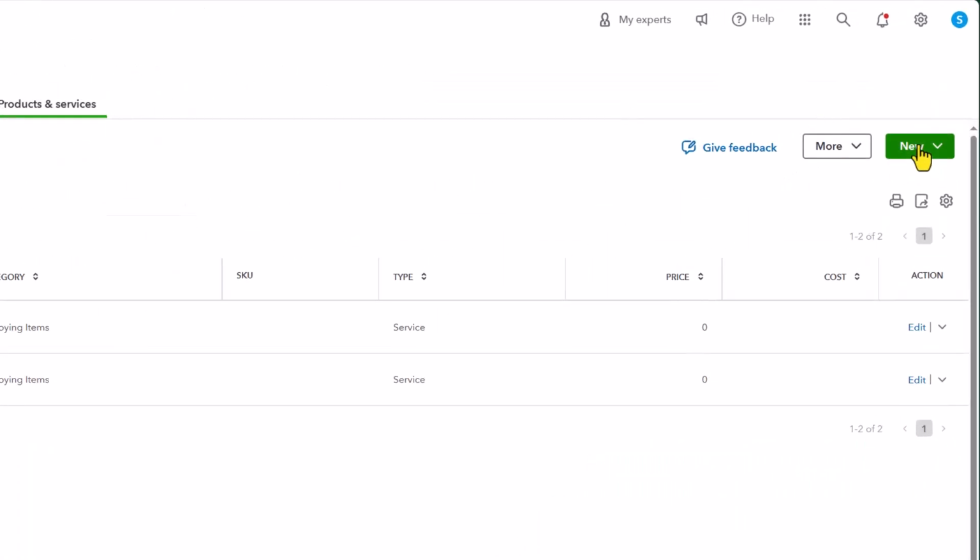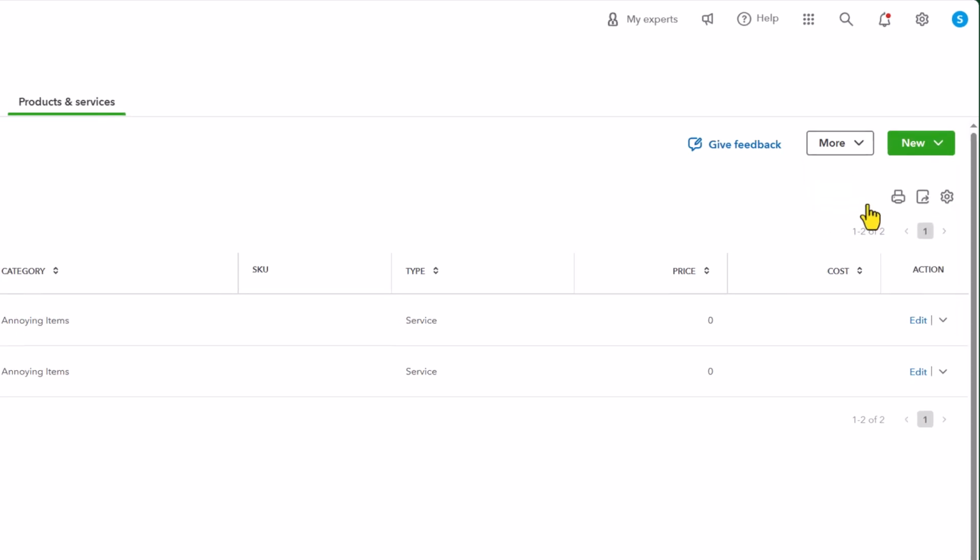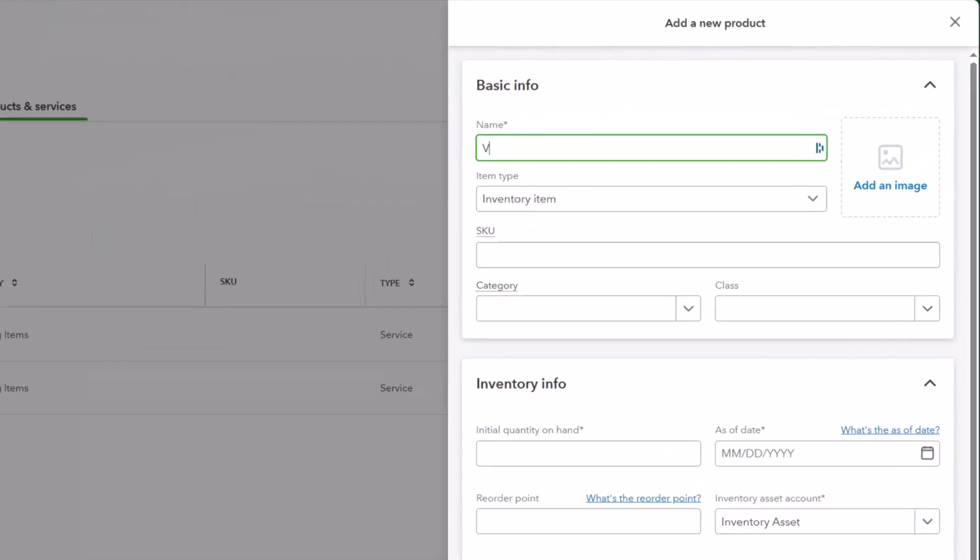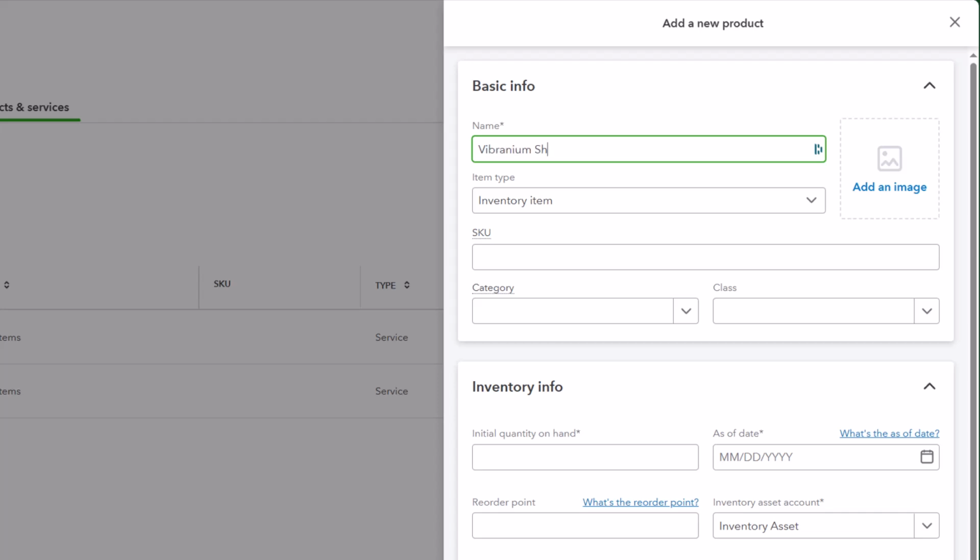We're going to go up to the top right where it says new, and we're going to choose inventory item. And we're going to call it vibranium shields. Okay, and for the SKU, we can put VS. I always like to put at least 3 characters in the SKU because a lot of inventory systems, assuming at some point, if not already now, we want to integrate QuickBooks Online with some other inventory management system, or even the sales channel app that we might be using to capture the sales and sync to QBO, a lot of them require at least 3 characters to be able to pull it up properly in a search. So I'll just put VSU for vibranium shield units or something like that, okay?